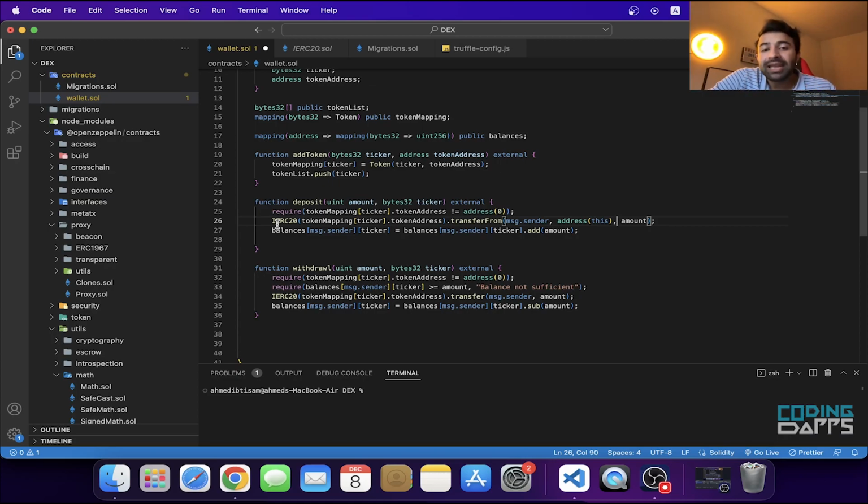And then we also need the allowance or the approval from the user to do this. The approval is basically the allowance: in order to transfer the funds from the user address to any contract, to any decentralized exchange contract, we have to approve the transaction from the user.